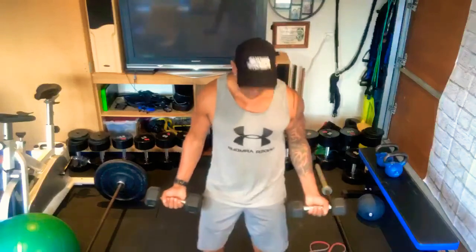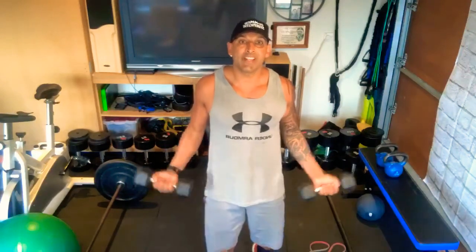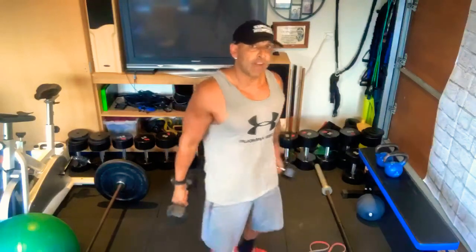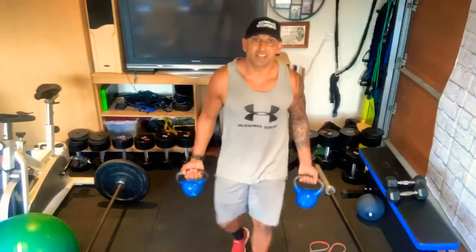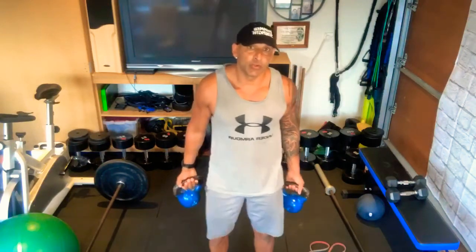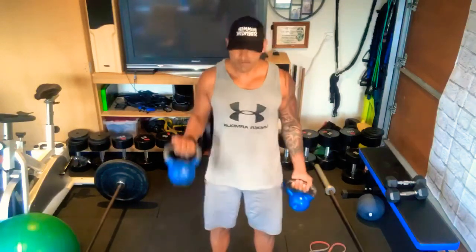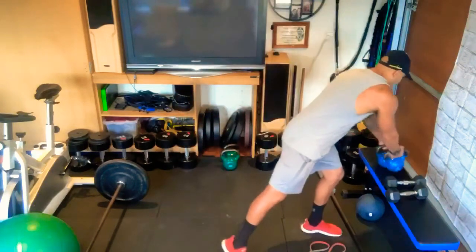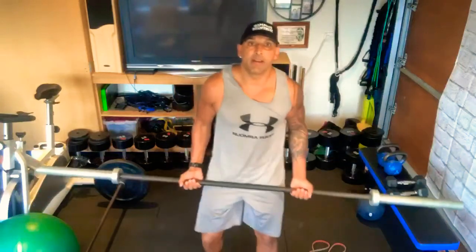Or you can go into your dumbbells, making sure that the elbows stay in. Now remember, it is 50 seconds of work that you're going to be doing for 4 rounds. So you're really going to get a good burn. I've got kettlebells as well. Now if you want to, you can go into your alternating bicep curl. And then the last one, if you have it, is your barbell.